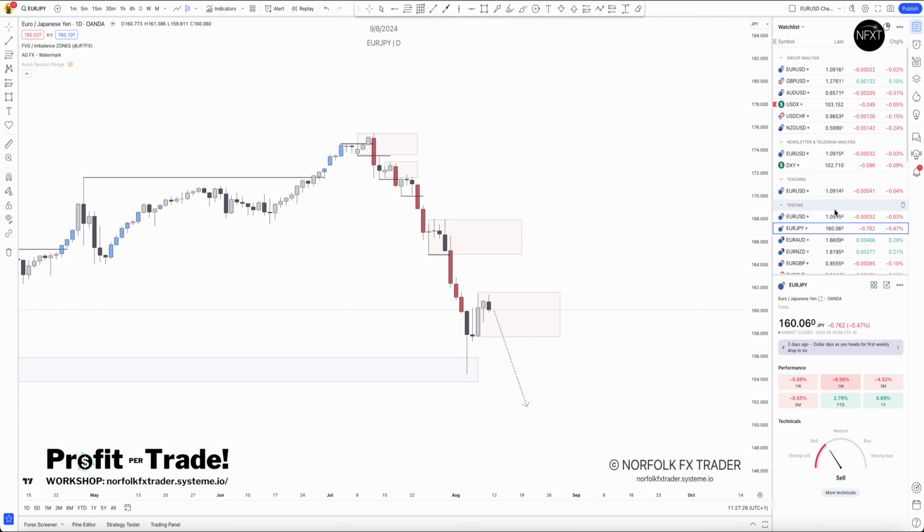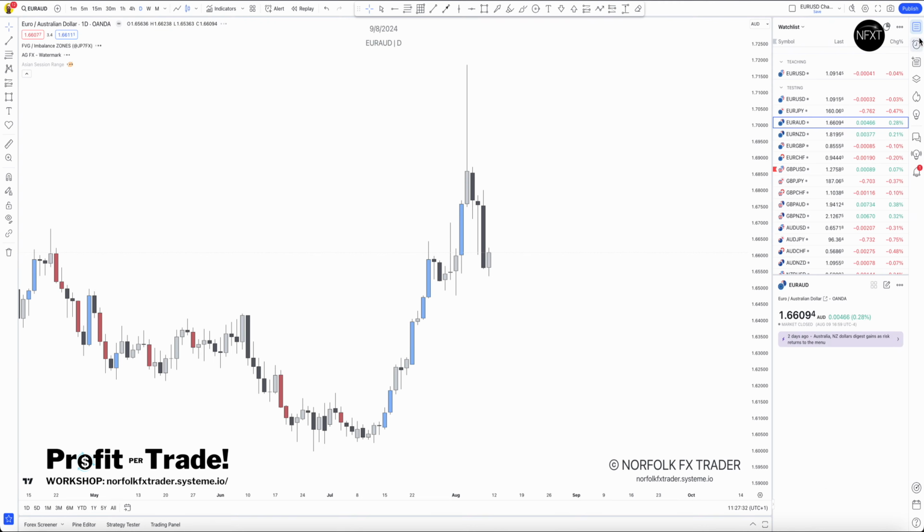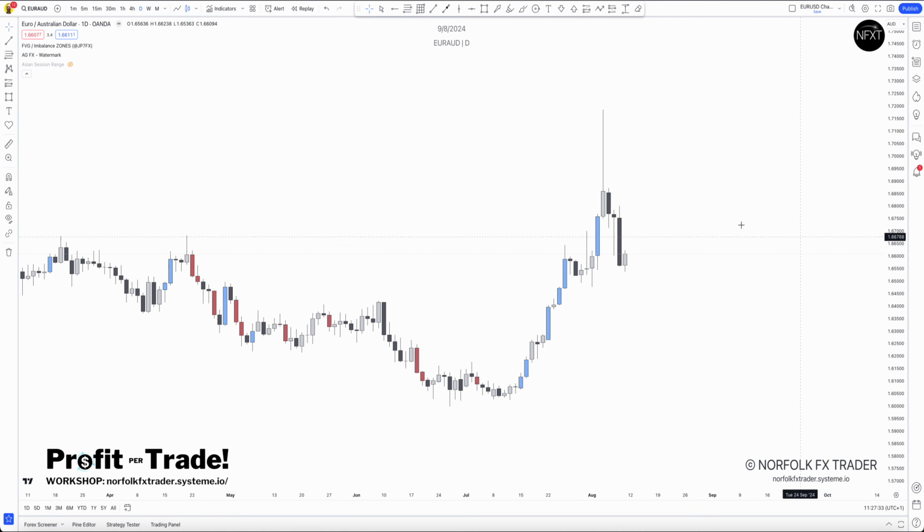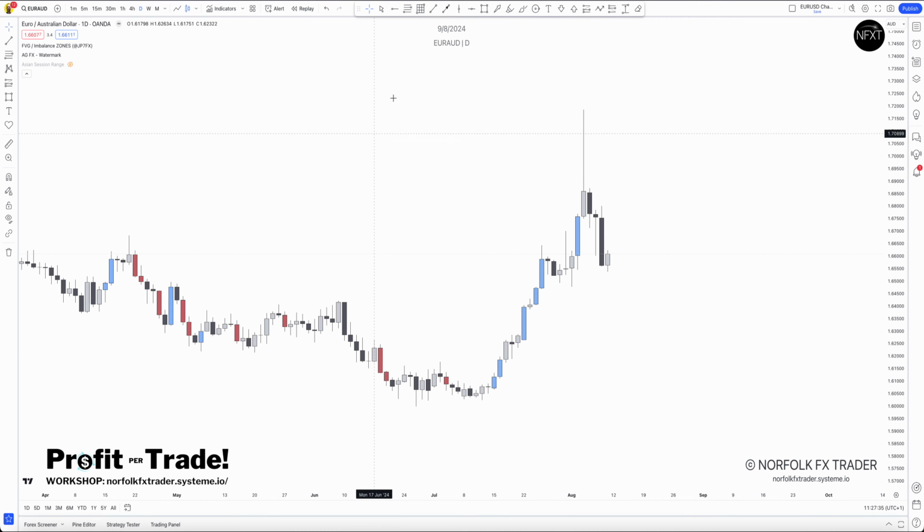We're going to look at now the EURAUD. And again, we do the same thing. Let's look at current price. We can see where price has broken up. We had a rally, pullback, rally higher, pullback. So this is going to be the last breakout. And then looking down here, I don't have any breakout until here somewhere. So at an area of demand, okay, we're just going to use this last bullish candle on this occasion.